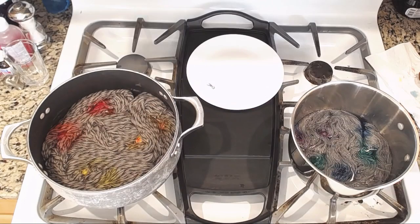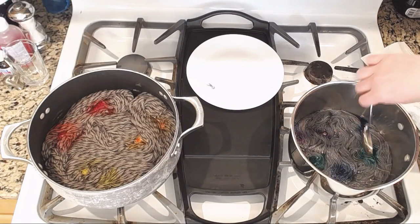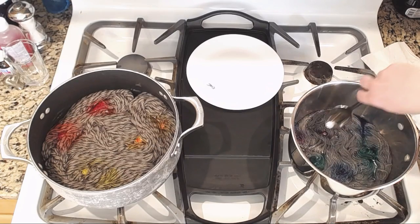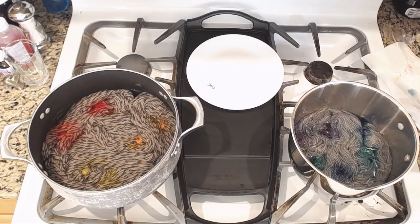The purples sort of break. It's so pretty. Oh, fun. You can see some of the green going out over there. You can always do things like add more water in the middle. You can see I'm kind of poking a bit.